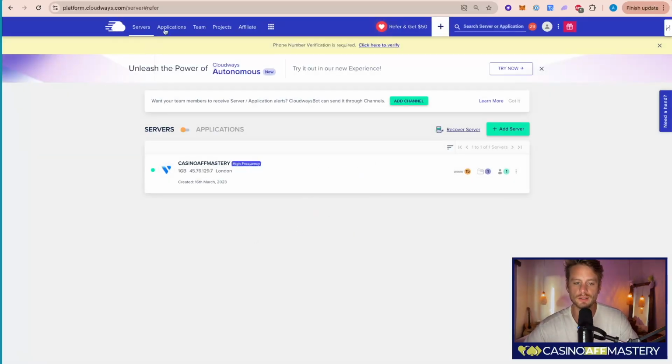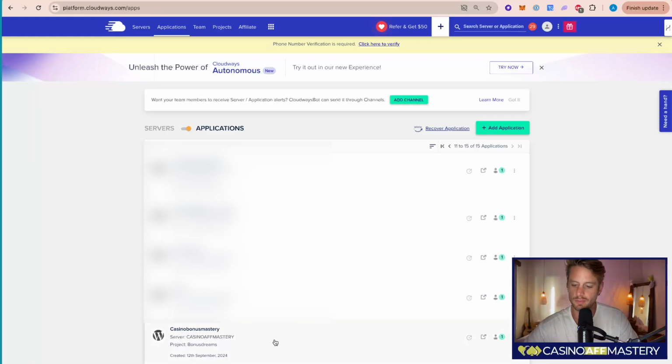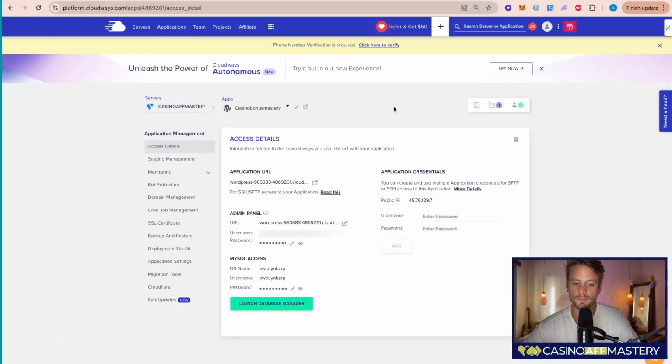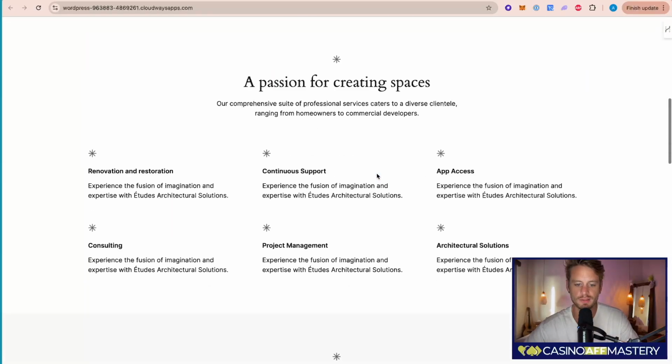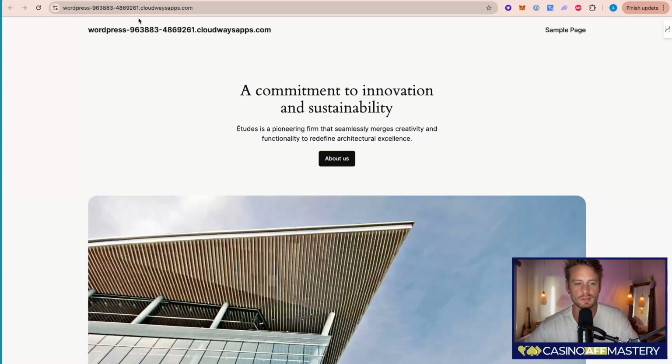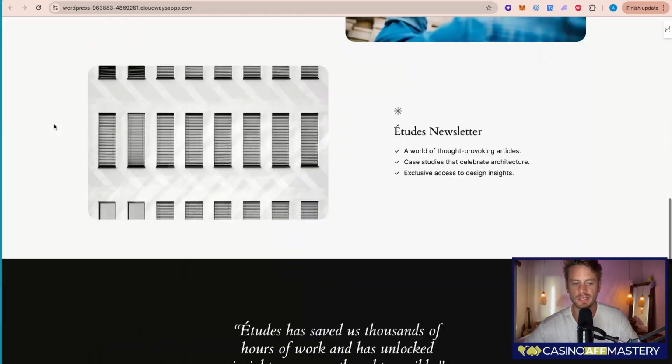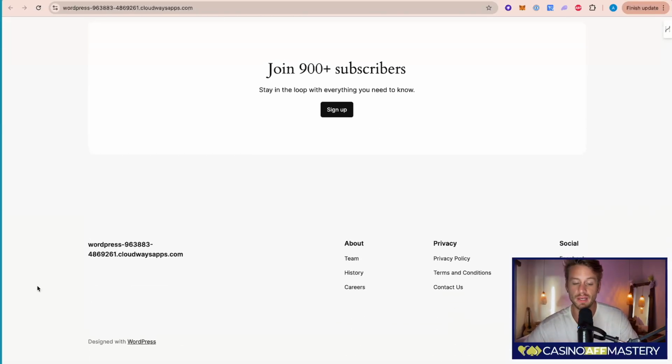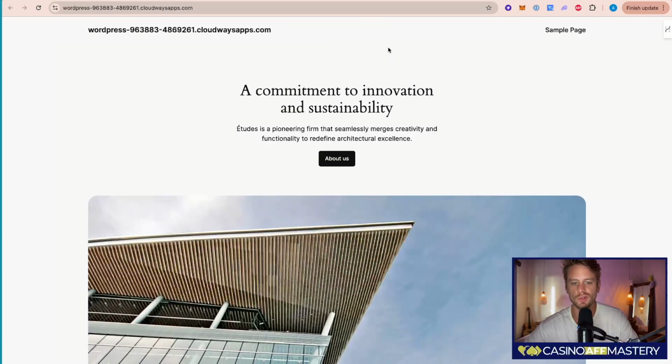So let's see here. Let's go into this application. And here we have it in the bottom here. So let's click here. So now we have our website set up, because this is the staging version of your website. So if we click here, we actually come directly to our website. And you see it's already up and running. It doesn't look that nice. So it's hosted on Cloudways staging servers. So this one is not indexed by Google. And basically this is just how you're playing around with your website. And I actually do recommend you to build your website in this mode, because then when you attach the domain, your website is already finished.